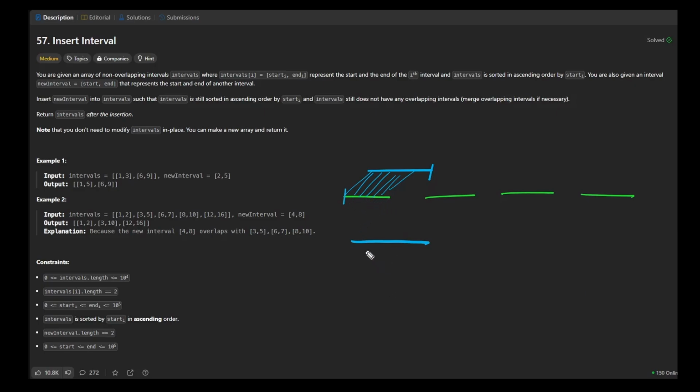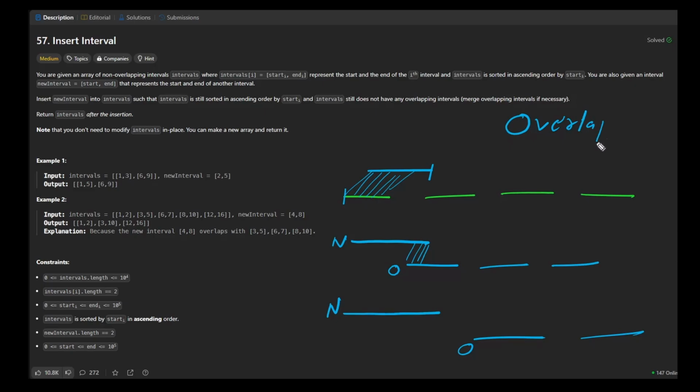Let's say this interval is gone. This is the new interval. And here I have the old intervals, something like this. So over here, I can apply the same algorithm and say this is a case I have seen in which this was the old and this was the new. So I overlap these two. When I overlap these two, it becomes something like this. This is new, and these are the old intervals. They are not overlapping, so I just put them in the result. So I know what to deal with now. I have to deal with the overlapping case.